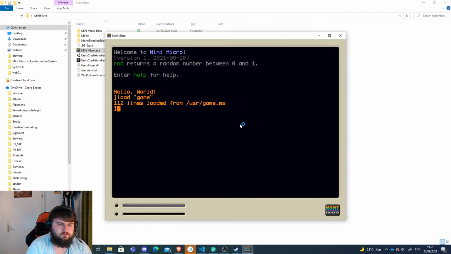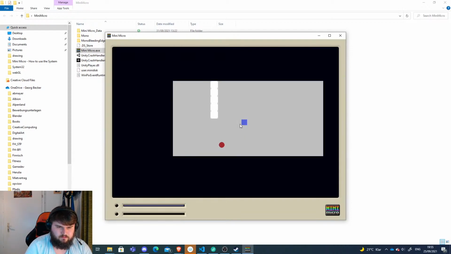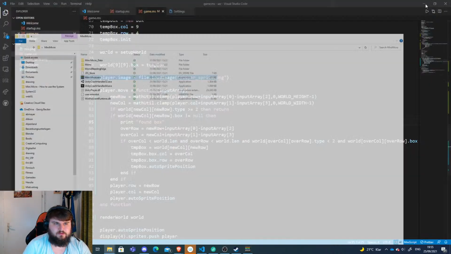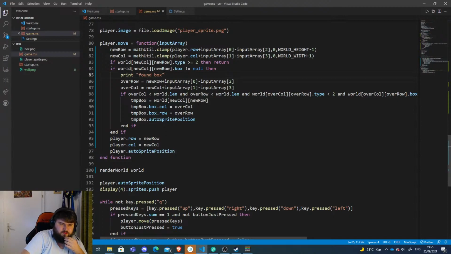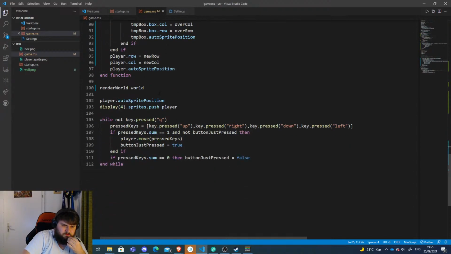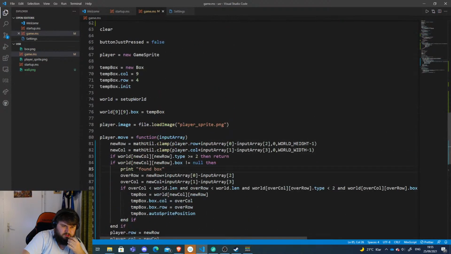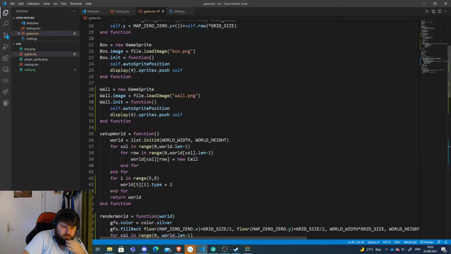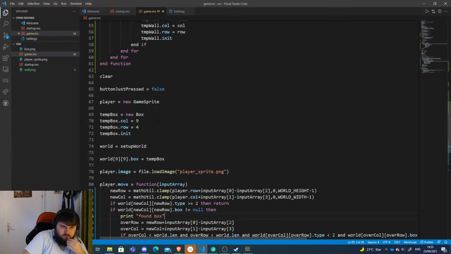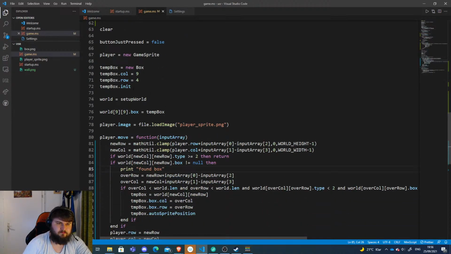Load game, I'll run it. No, it doesn't find the box. Why don't you find the box? Probably I just don't set the box, right? Temp box init this. Not set the box on the world. That's just it. There's no box on the world.